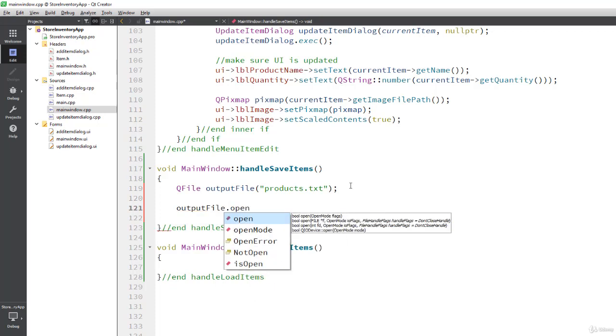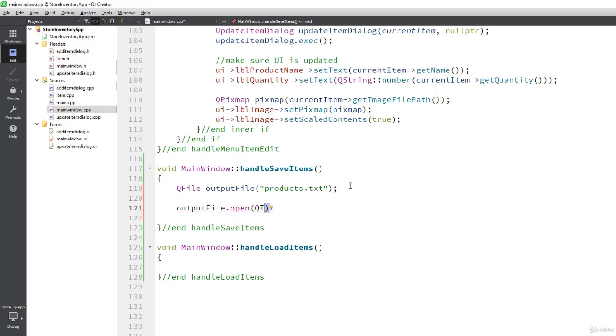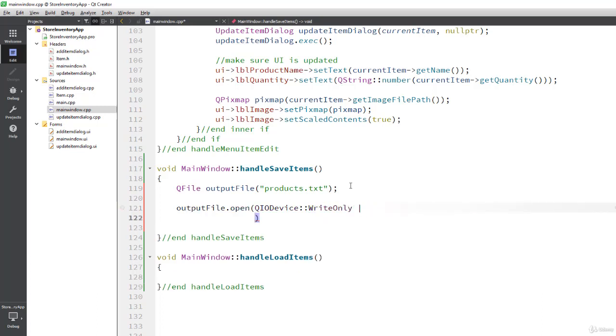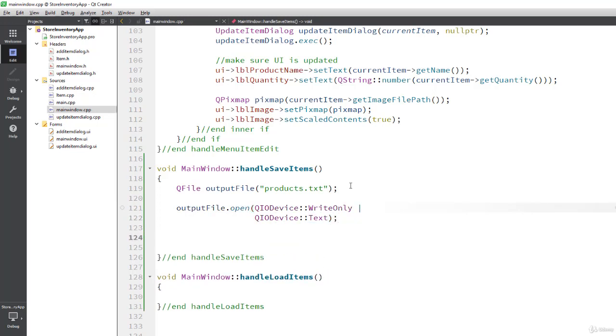output file.open. I'm opening it for writing only, and then you use bitwise OR and QIODevice. It's writing text. At some point I need to create the text stream that will work with it, so we'll do that now. QTextStream out, output file.